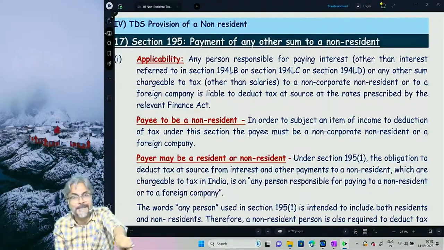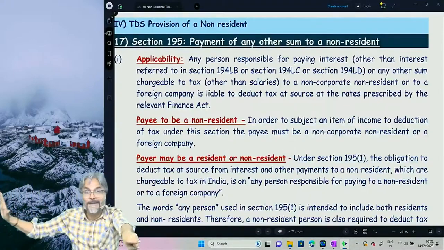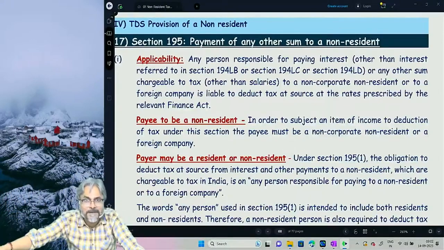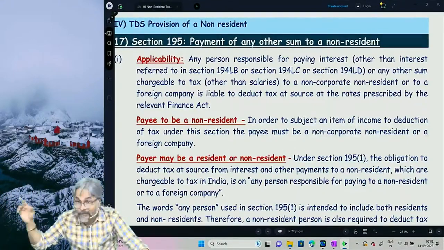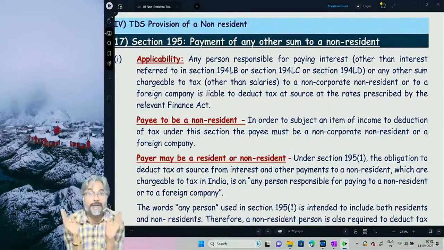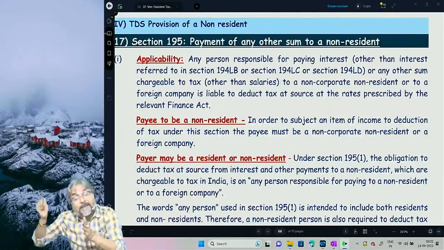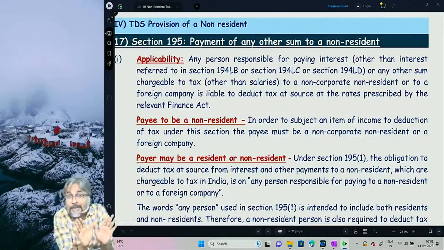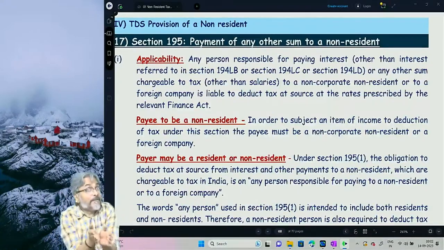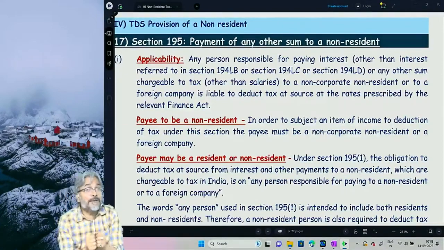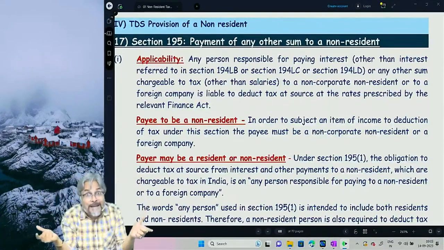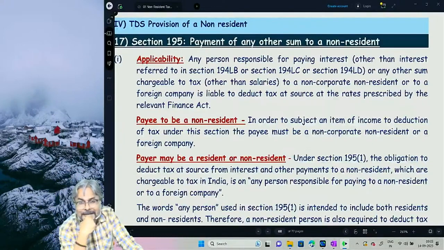And if it is, then Mr. Payer, you cannot escape. Mr. Payer will say, I am a non-resident. We don't care. Mr. Payer, you may be a resident or non-resident. Now the payer says, okay, I am non-resident, but I don't have any physical presence in India. I don't have any business connection in India. I don't have any territorial nexus with India.